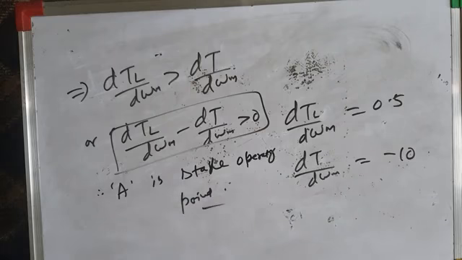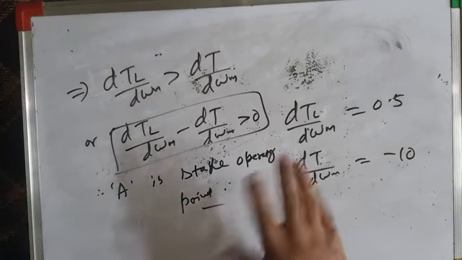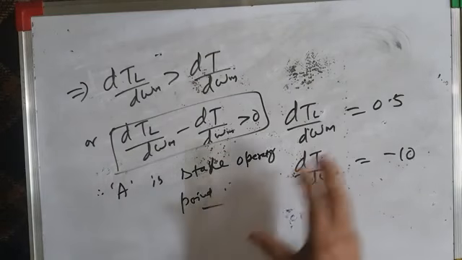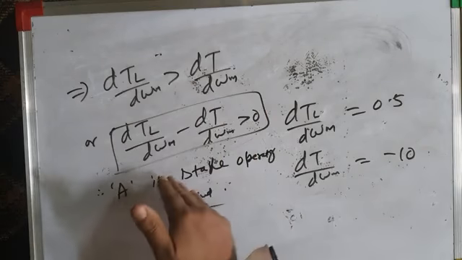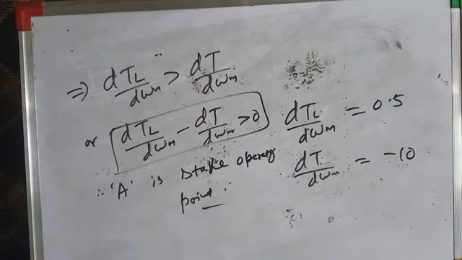So therefore, with the help of this numerical problem, we have proved that for this type of load torque characteristic and this type of torque speed characteristic of load and motor, the operating point A is a stable operating point. In a similar way, if you are given torque speed characteristics of load and motor, you can find the operating point, and using this logic, you can find whether the operating point is stable or not.